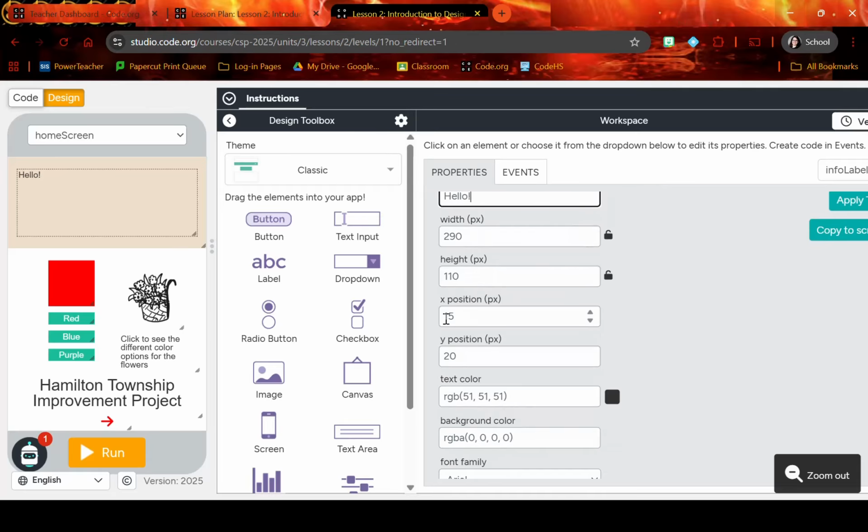If you go over here on the app, do you see how I have an X and a Y coordinate? It does start at 0, 0 and then goes all the way down to 320, 450 is the numbers there. So it's not a coordinate plane. 0, 0 is not in the middle. Text color, I am allowed to do a text picker, so I can kind of pick the color I want. Background color is what color do I want here.